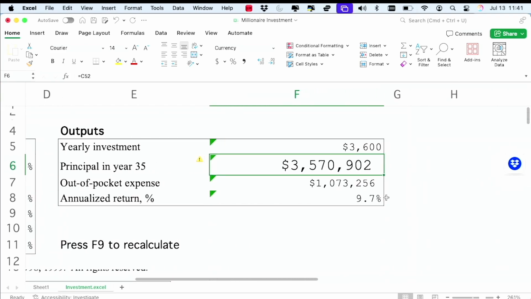All right, let's go back up here. Now, I can just hit the F9 key and I can recalculate. In other words, what I'll do when I hit F9, that's going to go back to that distribution 35 more times and draw a different series of returns. And then I'm still going to recalculate the portfolio value. So let's do F9. Now we got 3.2 million, or 8.5% average.